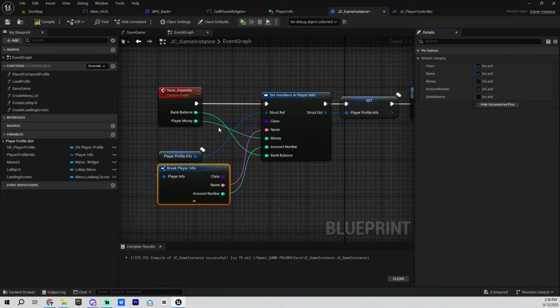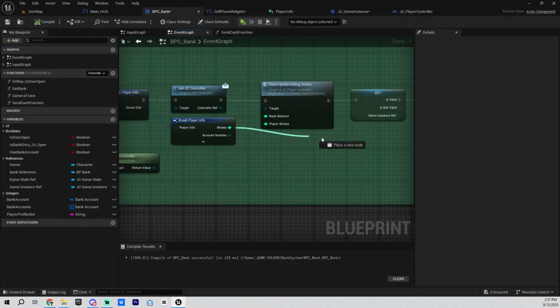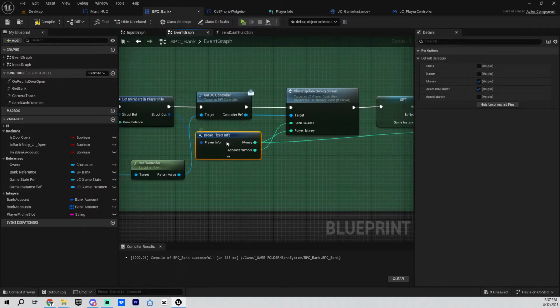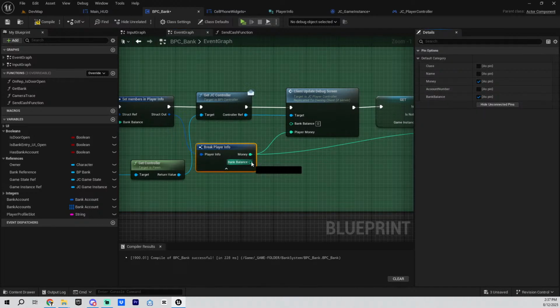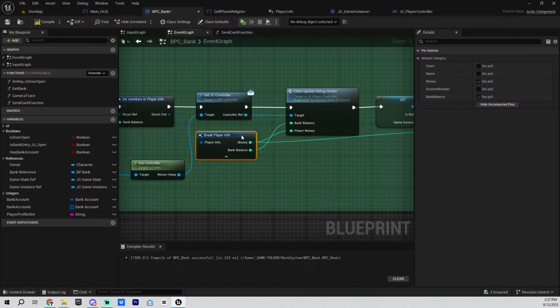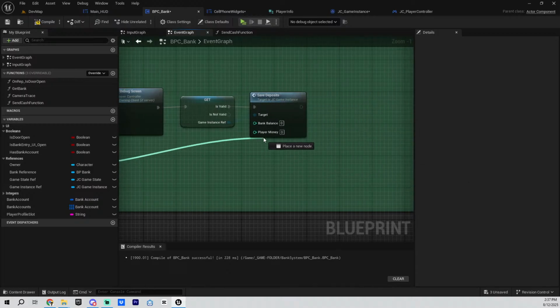All right, so we got player money and account number. Okay, so in here we are updating player money. Why is this account number? This is bank balance. Yeah. So bank balance, player money, and then player money.